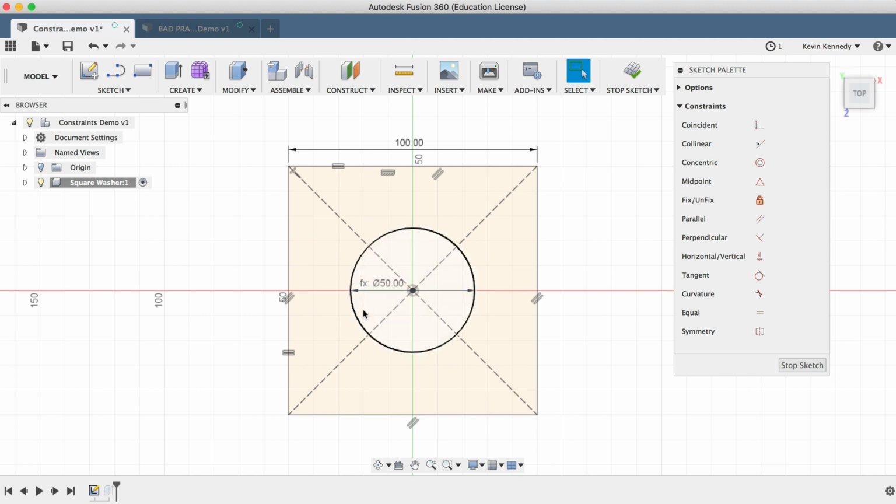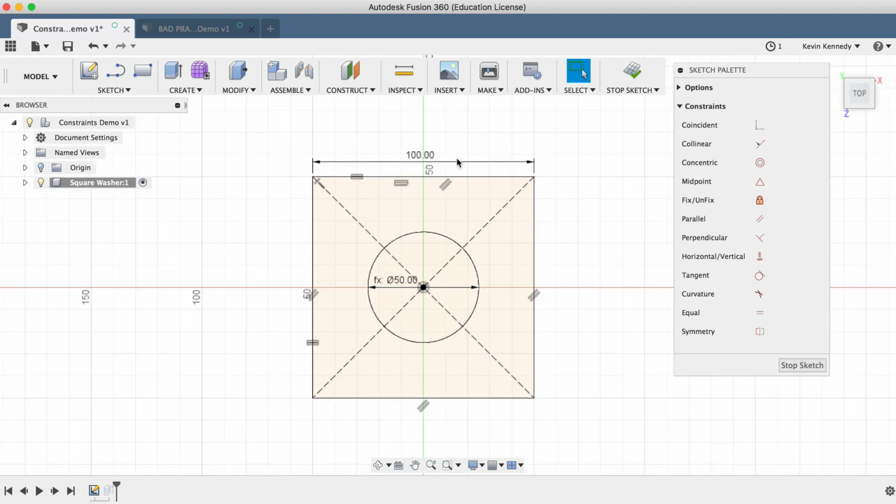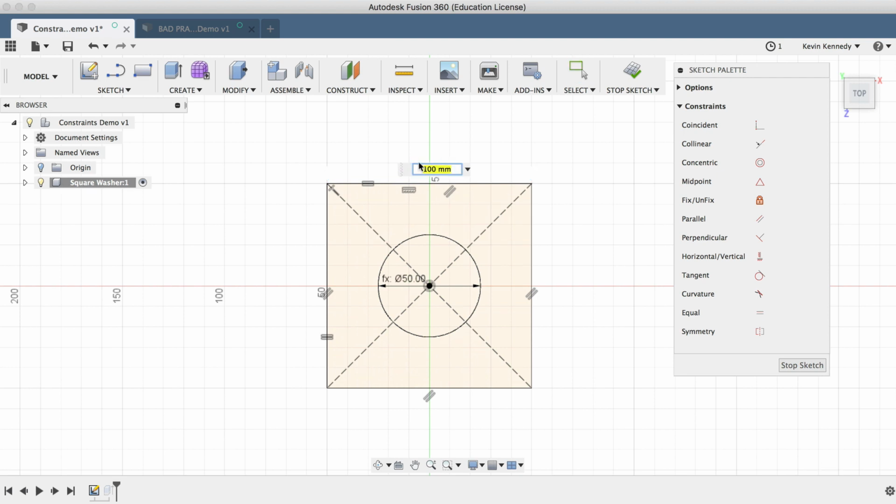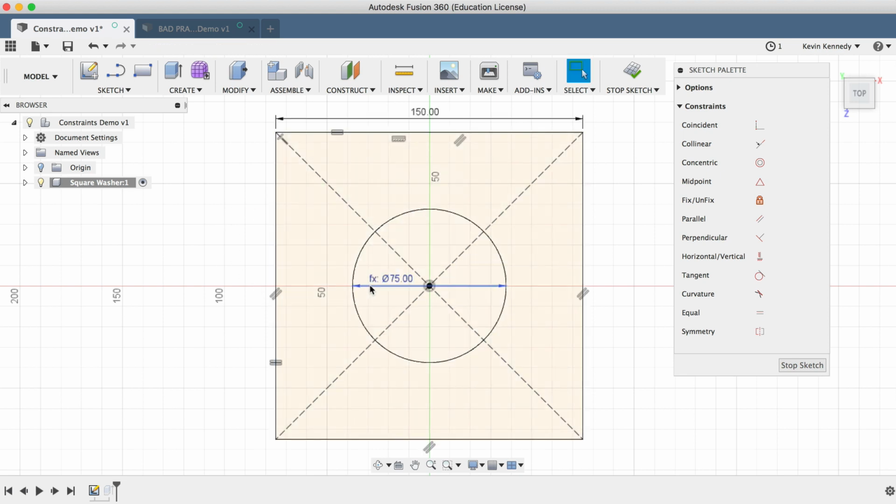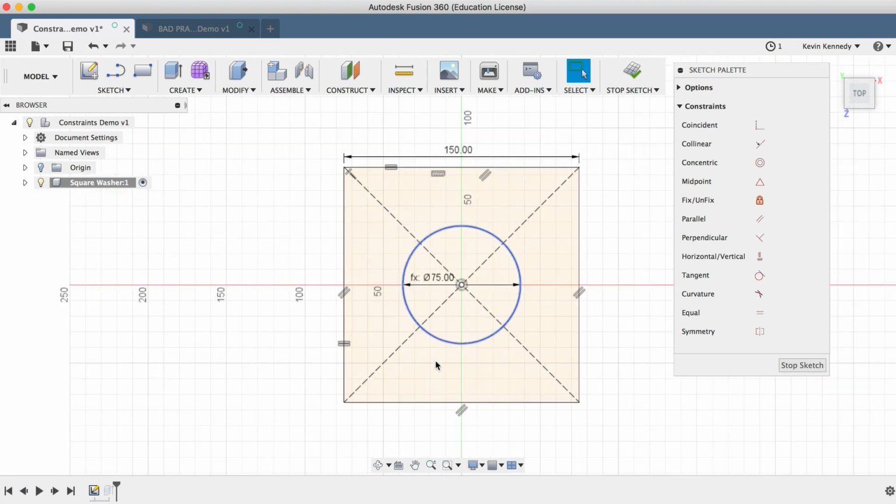Now if I click enter, you'll see it says fx for function, and it shows the diameter of 50 millimeters. Now if I were to update the original dimension to 150 millimeters, you'll see that the circle dimension updates as well, so now it's automatically been changed to 75 millimeters.